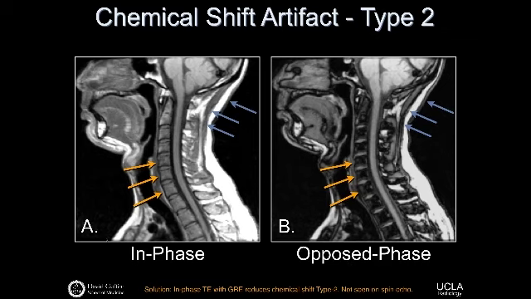If in fact we use the in-phase echo time, that means fat and water are lined up with one another and they add together, and we don't get these streaky artifacts between tissue boundaries, specifically fat-water tissue boundaries. There are some neat tricks here actually, where if you acquire both in-phase and opposed-phase images and yet another phase, you can do so-called fat-water separated imaging and create a fat image and create a water image. And that can be useful diagnostically for asserting that a particular tissue is in fact fat and not just maybe some short T1 tissue post-contrast.